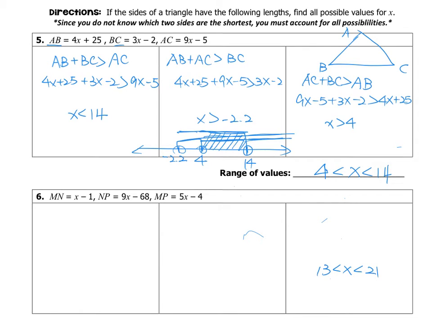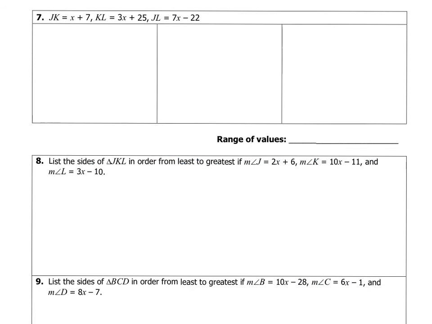And the only thing that can make that happen is when the sum of two sides is greater than the longest side, according to what we learned last unit. So that's the theory behind it. This is just more algebraic practice with that. Numbers 6 and 7 are exactly the same, so I'm going to skip 7. I should give you the answer on 7, actually. 7 is between 8 and 18.